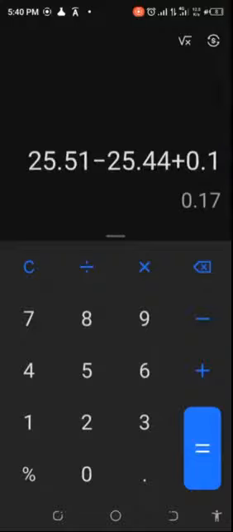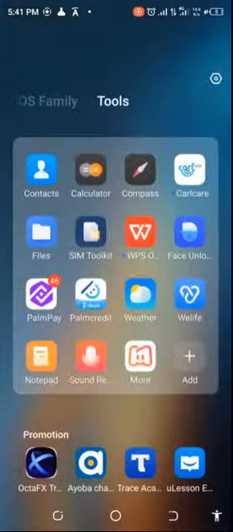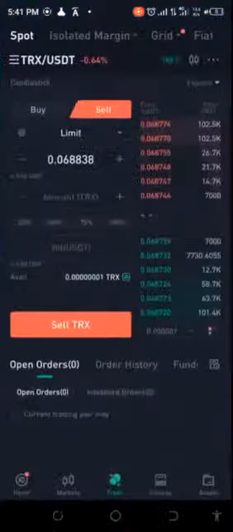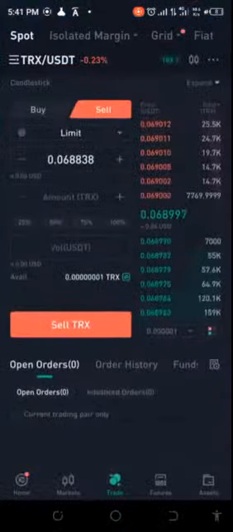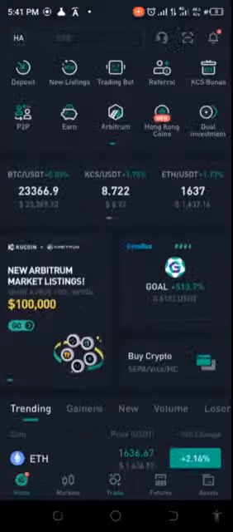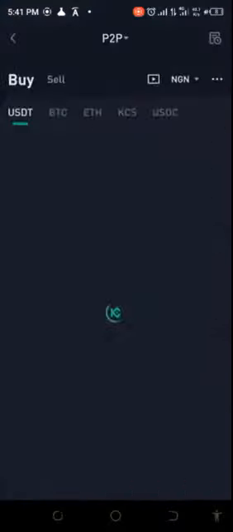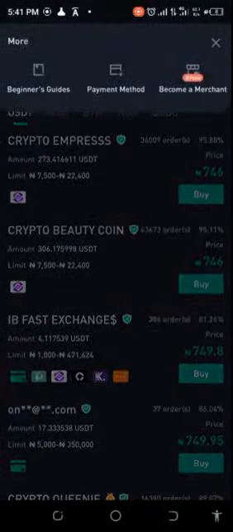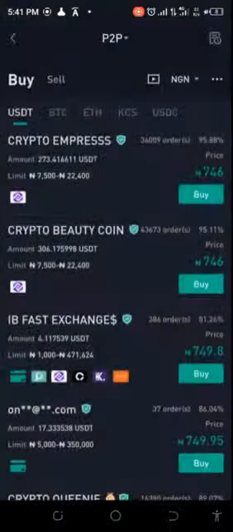If, for instance, I was just going to withdraw my money from KuCoin, because don't forget there's P2P, you just have to set it up. I haven't set up mine in terms of my P2P. I only have my Binance set up. So in KuCoin, you have to set up your P2P, put in your payment methods and all of those things. You need to set that all up. So you could just have withdrawn your money by P2P and you would have all the profit to yourself.